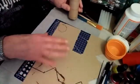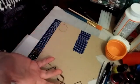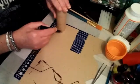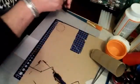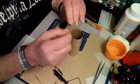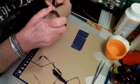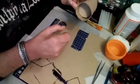The first thing you want to do, I found a piece of cardboard laying around the house. Just a piece of random cardboard. And you go ahead and trace out the size of your tube. Then you want to go ahead and cut it out. Now you can trim this down if you need to, if you made it too big. But the next thing you want to do is you want it to be a snug fit in the tube. So you take your fingers from the bottom and staple it from the top, and there you go.